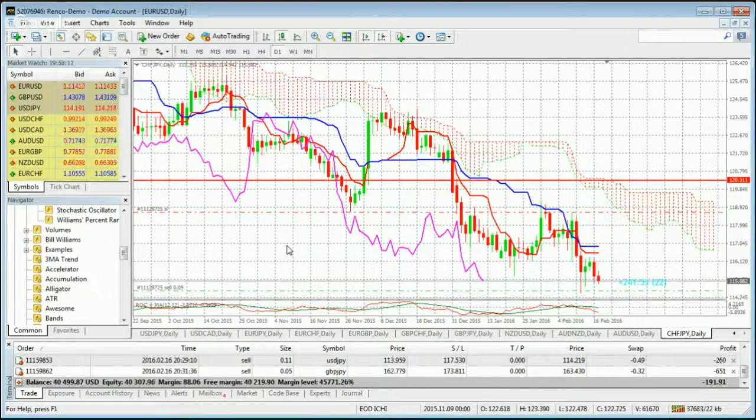Now this one gave Tenkan Kujin Sen cross, and this one was actually taken on the Kujin break. So the Kujin break happened, and then the next day price was basically sitting at this point. It was nice and clear and open space. So trade was taken, and then we got the Tenkan Kujin Sen cross right after that. Now we could look if we can ratchet this, but let's see.